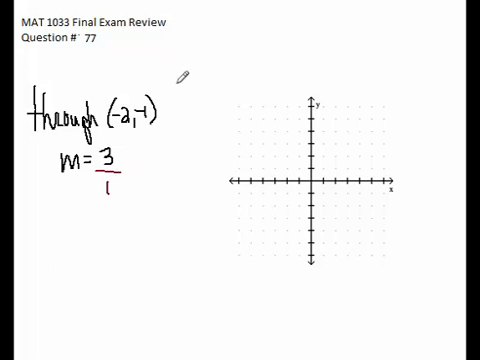Plot the point (-2, -1) from the origin, left 2, down 1, and then based on the slope it's going to increase from left to right, so this would show that we would move up 3 and then right 1. So from this ordered pair we would go up 3 and then right 1, plot a point, we'll plot another, up 3 and right 1. Then you connect those points, showing all the points on the line, and use arrows on the end to indicate that that line continues in those directions.